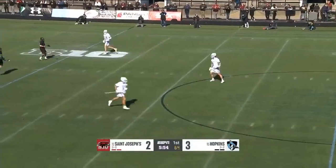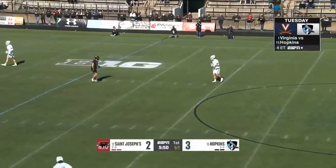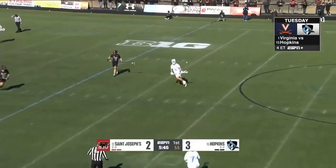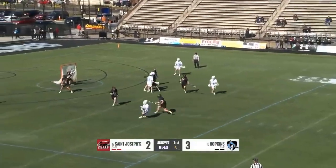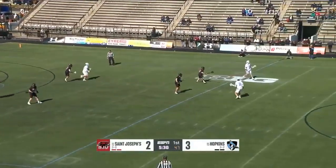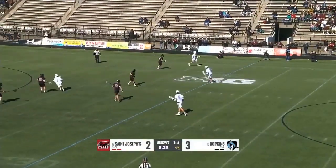Yeah. And, you know, you think about Hopkins last week playing Utah. Utah's got the same mentality. You know, they want to stay on the field and create an early offense. So the things you add to your defensive arsenal preparing for Utah carries over to St. Joe's. St. Joe's shooting 2 out of 4 right now. Hopkins 3 out of 7. Yeah, tough day to be a goalie right now so far. Neither guy looks locked in.